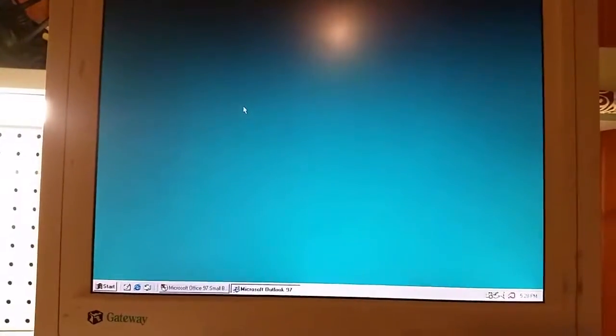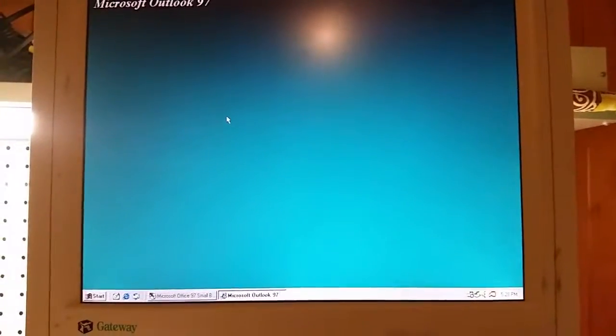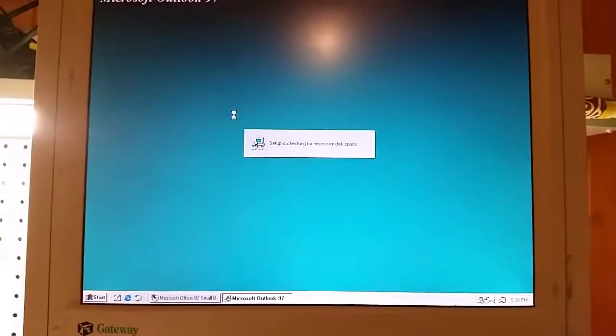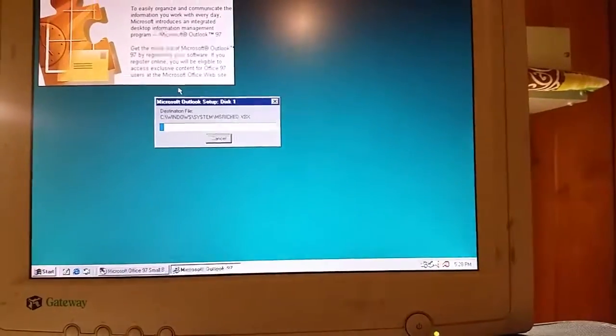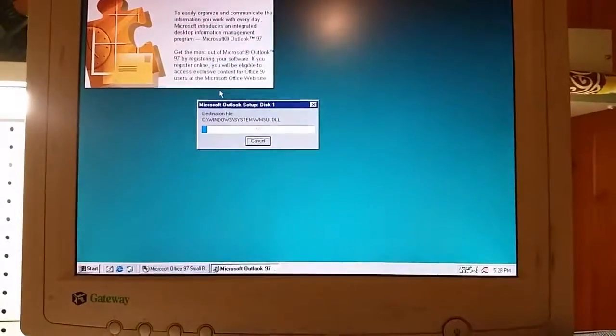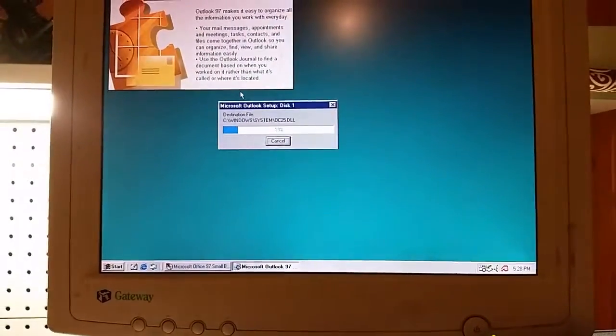I didn't click cancel or anything. No, it's probably just queuing up the disk. There we go. Checking for hard drive space. Easily organize.